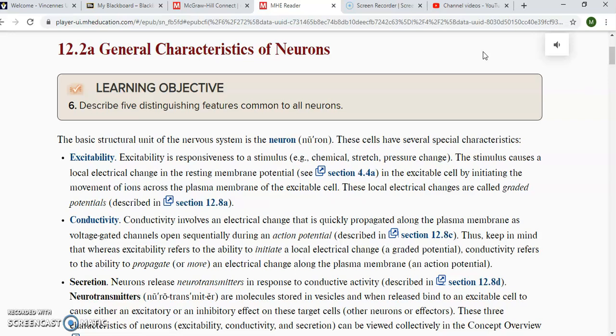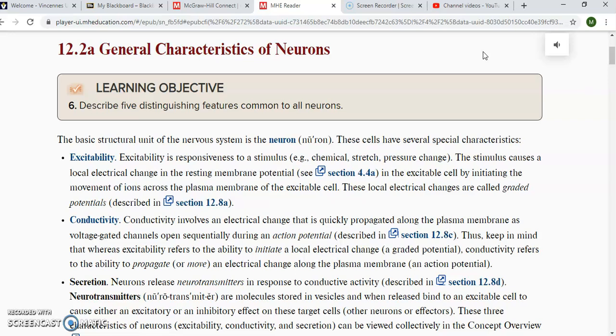But we also have another group of cells that are smaller than neurons, and they're there mainly to support the neurons, protect the neurons, but they don't do any of the sending nerve impulses or action potentials. So they don't do any of the communications.